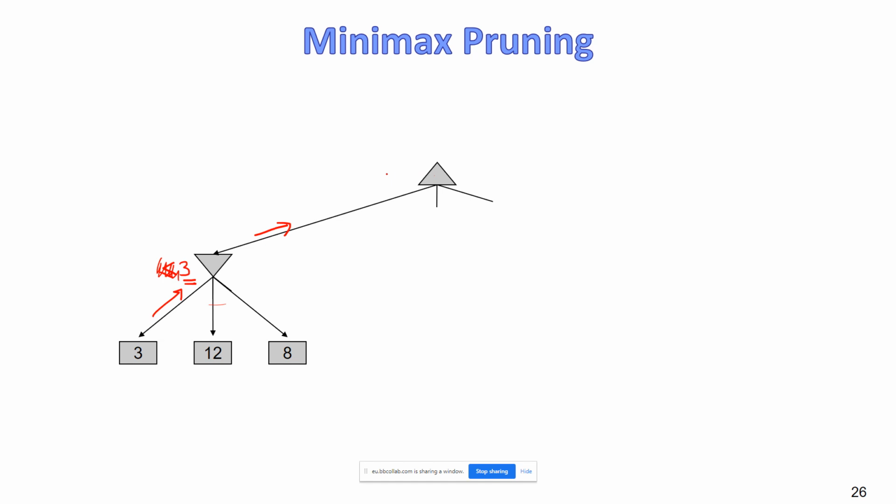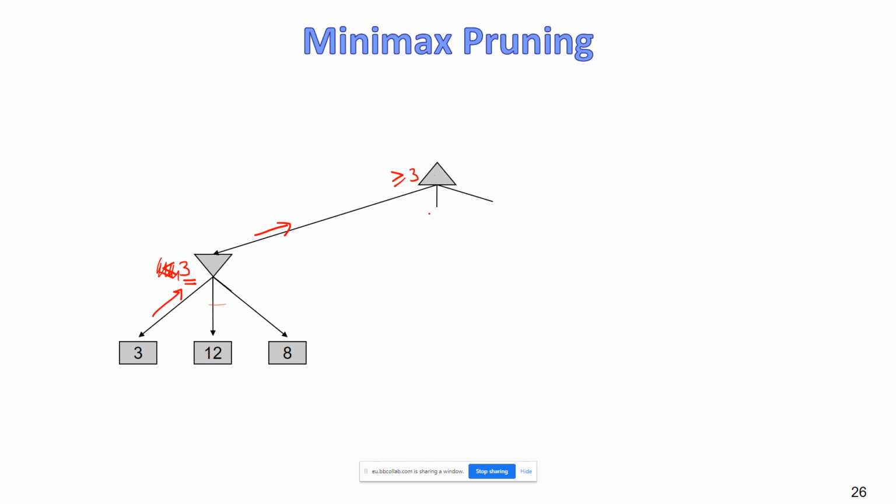Now, is the value here greater than 3 or less than 3? This is a max node, so we are maximizing. The values here should only go up. It cannot go down because we are maximizing. So the value here will be at least 3. We never know, because we didn't explore the rest of the tree yet. It might be more, but it will never be less than 3, because we are maximizing. We got 3 from here. If we ever got something less than 3 from the rest, we will just ignore it and keep the value 3.